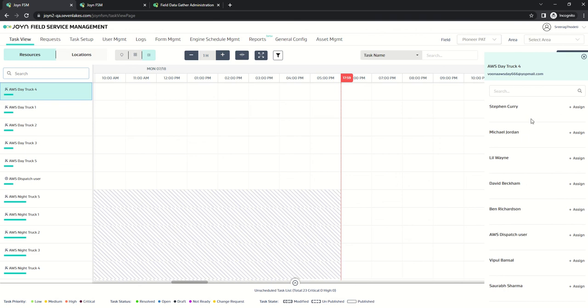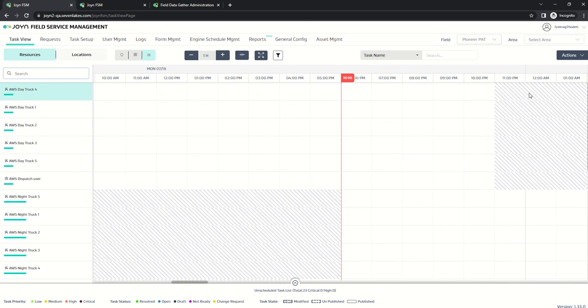These users on the operator card will only be shown if they are set up the same as the equipment. Let's say AWS Day Truck 4 is an equipment resource set up in team 1 area 1. If these users are also set up in team 1 area 1, then only will we see them as operators that can be added to an equipment.